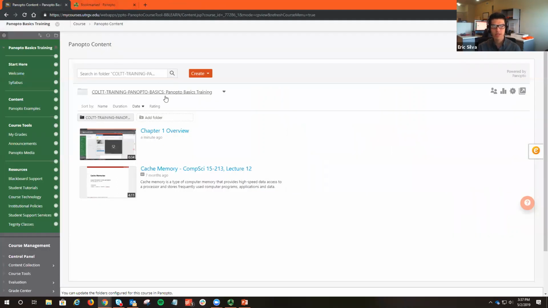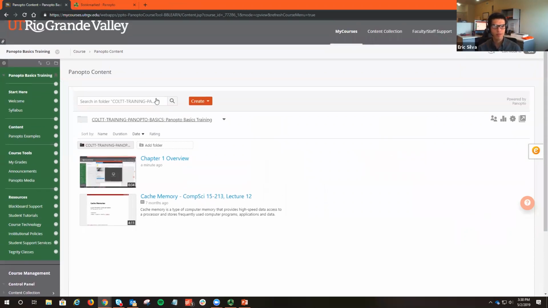So when we come back into Blackboard, Panopto is much easier to use within Blackboard than it was with Integrity. Because previously with Integrity, if you wanted to embed a Panopto Integrity video, you had to enter Panopto, access the recording tasks, go into recording properties, make the link publicly available, grab the HTML code, go back into Blackboard, HTML, and you know the rest.